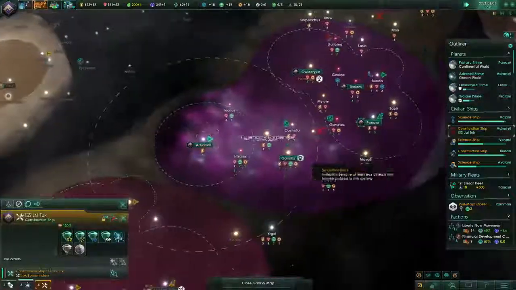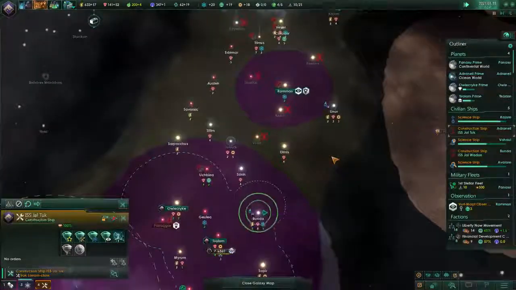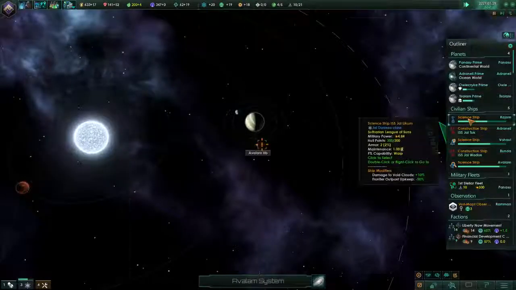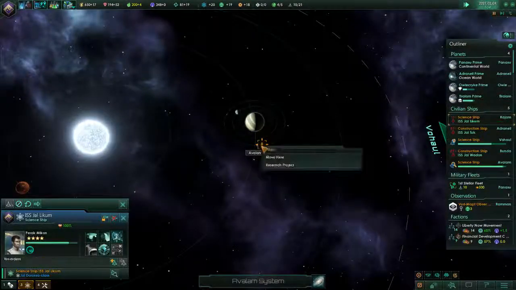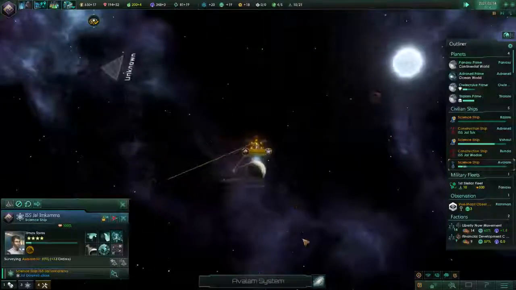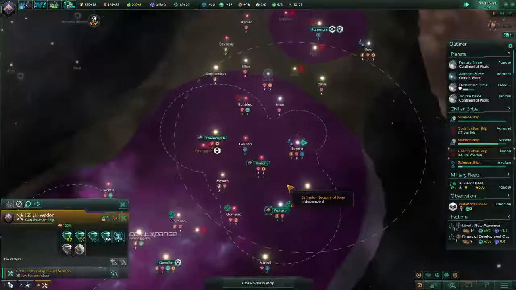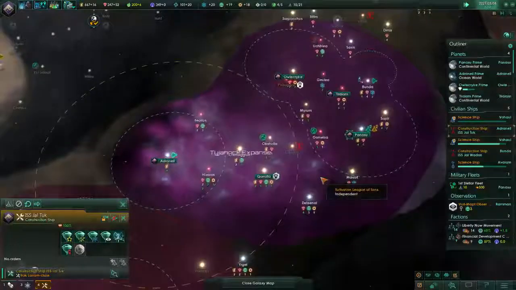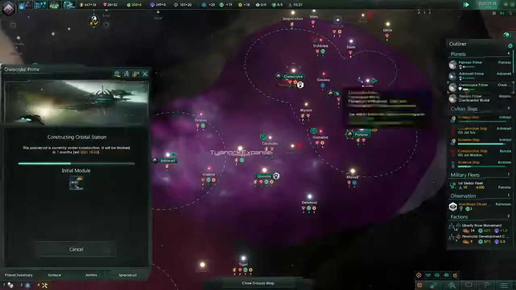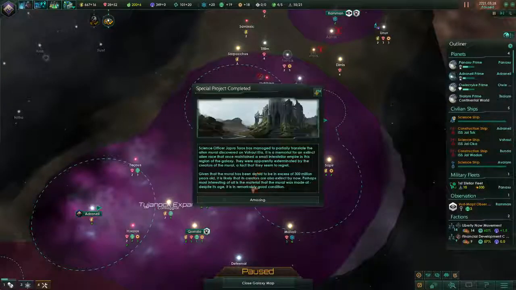I need to work on a few things now. Construction complete. That's it for all the big. Yeah, I have to work on my army. System survey complete. Construction complete. System survey complete. Special project complete.